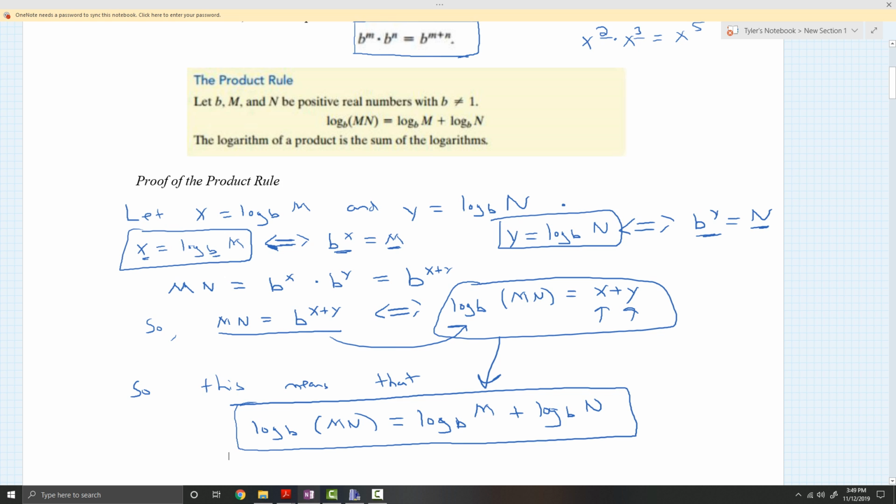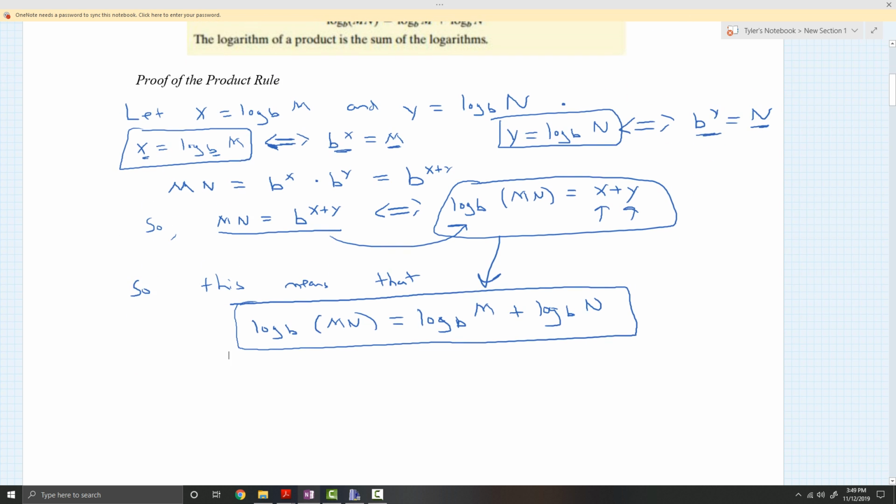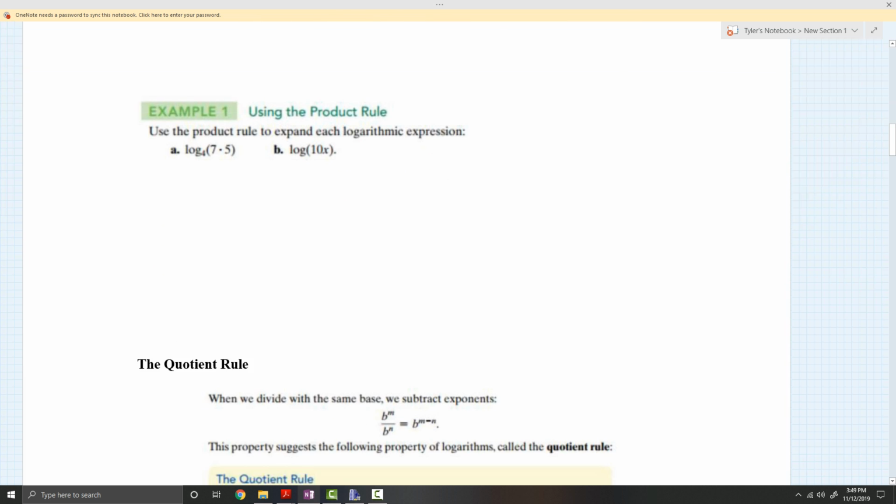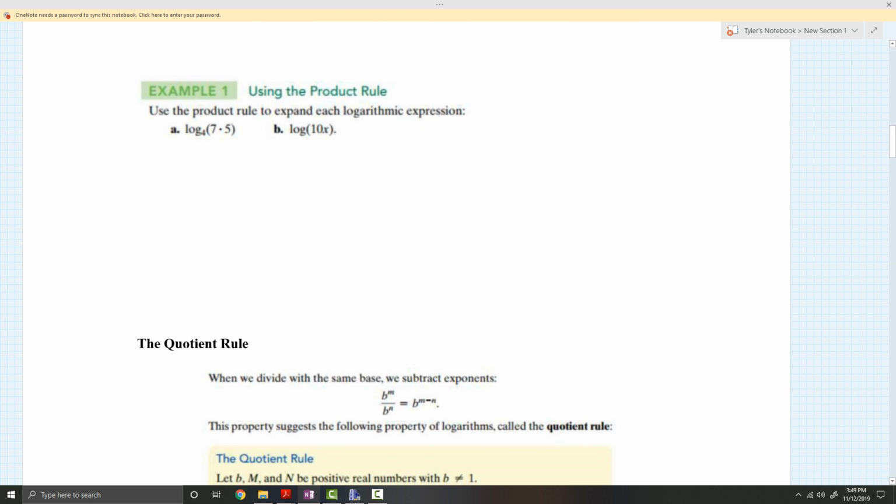So it's helpful to rewrite in exponential form, look at the exponent properties, and then put it back in terms of logarithms, right? Essentially what we did. And like I said, you can do that with all of these properties if you want to explore how they are all working. So then what I have here is an example just practicing that notation.